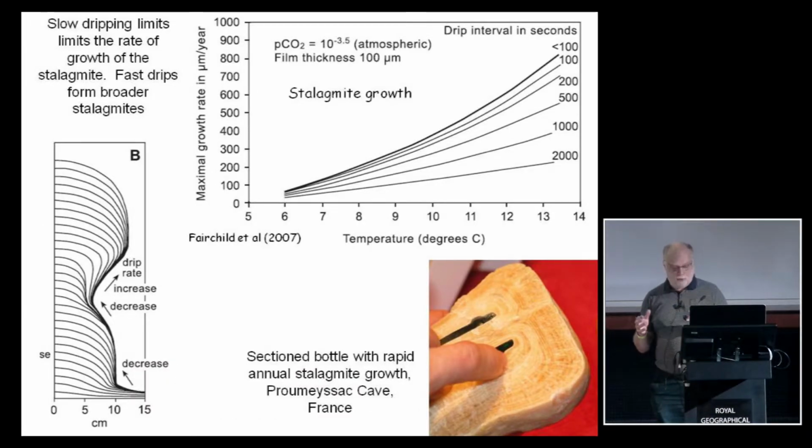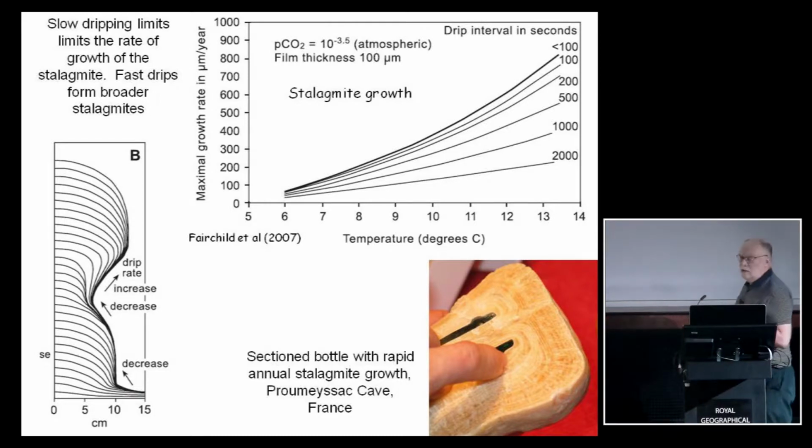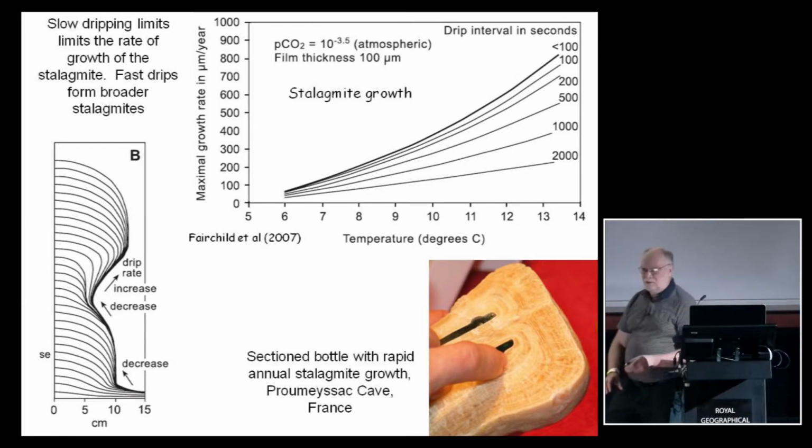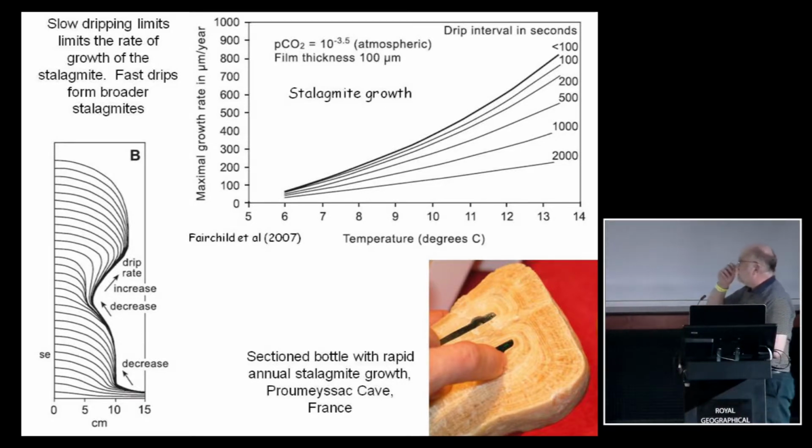So let's have a look at some of these properties that they display. One of them is just simply the rate at which they grow. And if there are any young Earth creationists in the audience, one of the things one can do is take a bottle, a bottle that's been sectioned, and put that bottle in a cave. This one's in France. And just leave it there for 20 years. Take the bottle out, slice it, and there we've got 20 years of growth. We can see these layers, and we can prove that they are annual layers. And you then say, right, now look at your stalagmite that's this high, and look at the layers, they're the same layers, and count them. So it's a tremendously simple way of demonstrating the passage of time.